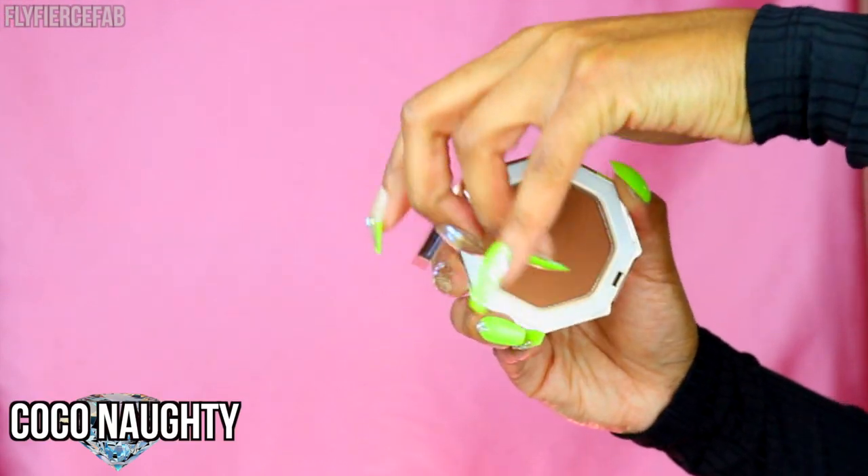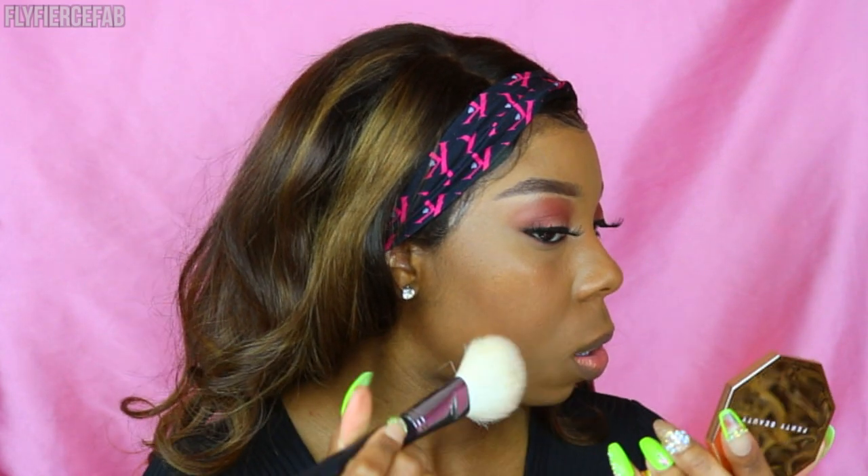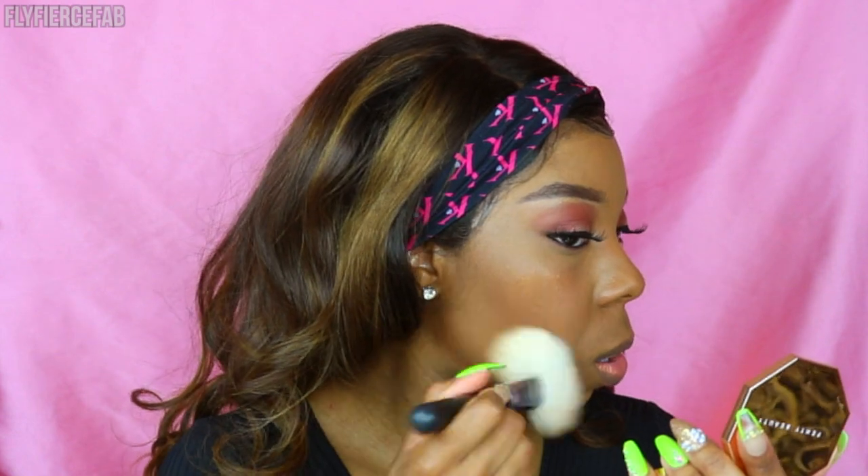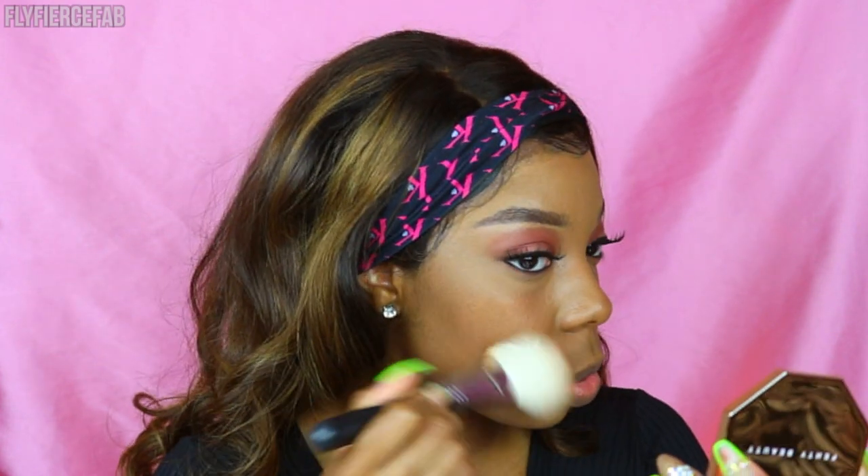This has been my go-to setting powder for all over my face. It gives everything a nice blurred effect and looks really nice in pictures — I'm very happy with this powder. Now I'm going in with the Fenty Beauty Bronzer in the shade Coco Naughty to add some warmth to my face. It doesn't look as dramatic right now simply because I used that really dark shade to contour already, but if I had just used the bronzer for warmth you'd definitely still see it. I definitely like this shade better than Mocha Mommy for me right now — Mocha Mommy was a lot darker and more red. Maybe in the summertime that shade would work, but for now Coco Naughty is definitely my shade.